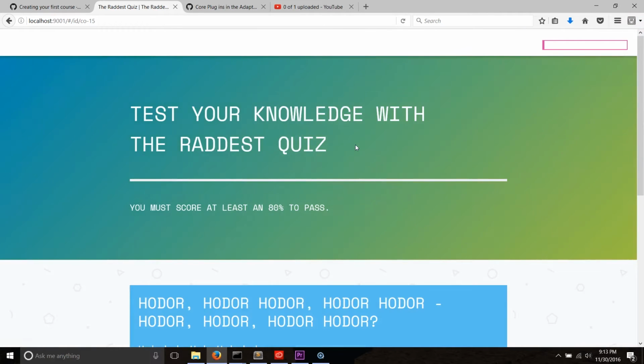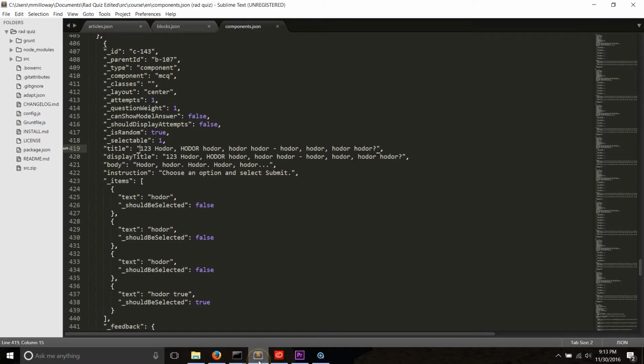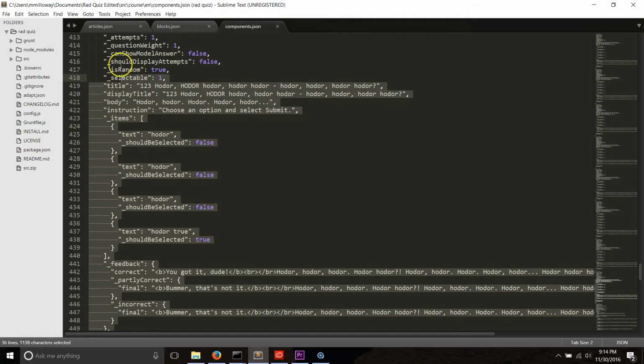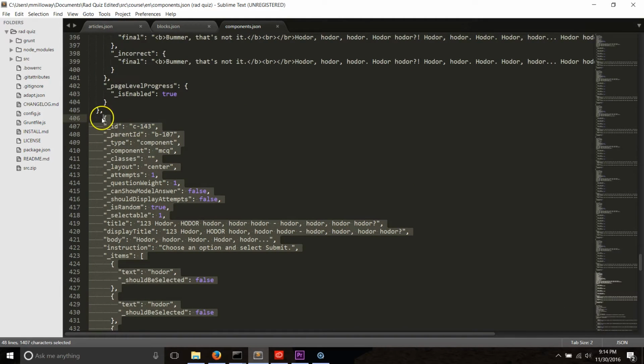Now I'm going to go back to Sublime Text and talk a little bit about deleting questions as well. And it's basically the same thing, but we're doing the whole process backwards. So I want to get rid of this whole question that I added in here. And what I need to do is find the closing squiggly bracket that has the comma on it here. And then I need to go up to the very top one that opens it, and I need to delete that.